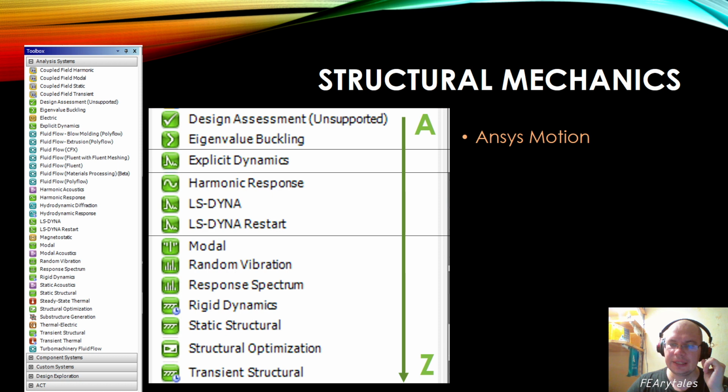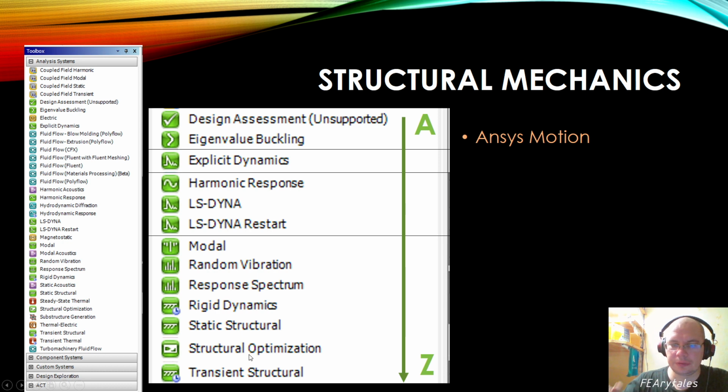This one is structural mechanics. All components that are green from here and added here. And we don't have Ansys Motion here because it's separate application. We need to install it additionally to Ansys Workbench, and we need additional license to it.